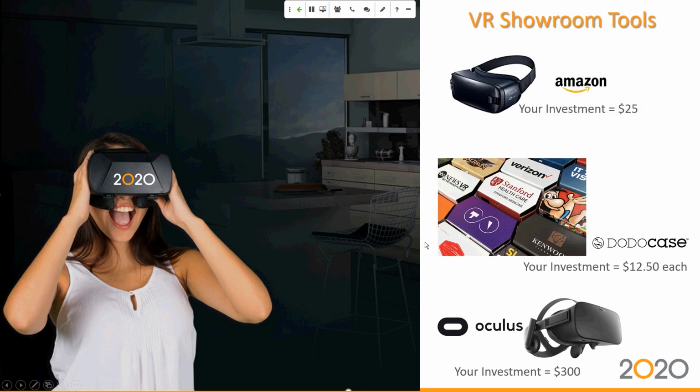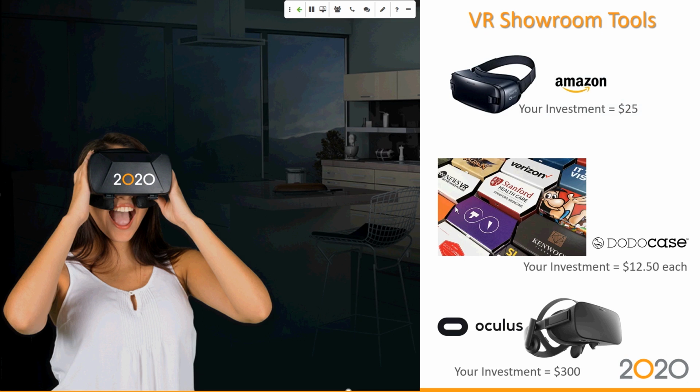At the bottom of your screen, when you're looking at your phone, there will be a pair of goggles down there. So right down here at the bottom, there'll be a pair of goggles. If you click on those goggles, or your client does when they're looking on the phone, it creates a left eye, right eye experience. And what you can do with that is you can take their cell phone and you can slide it into a plastic pair of VR goggles, or you could go out to someplace like Dodo Case and buy goggles with your branding on them. They're cardboard. Slide the phone in there, and your client can have a virtual reality experience for very, very little money. You're creating that automatically in 2020.